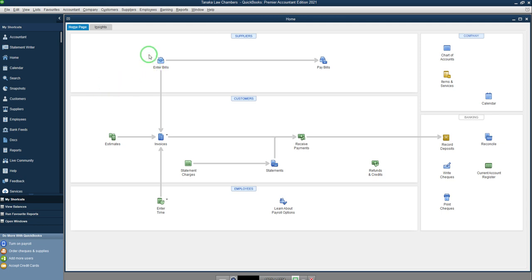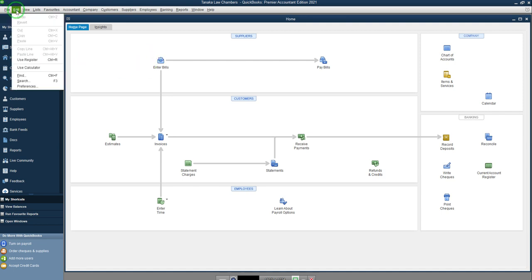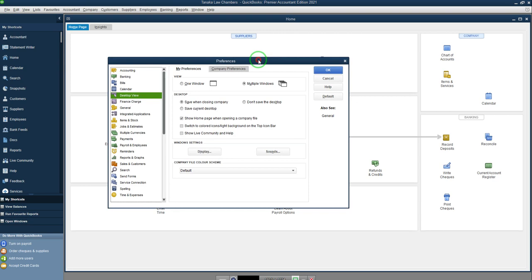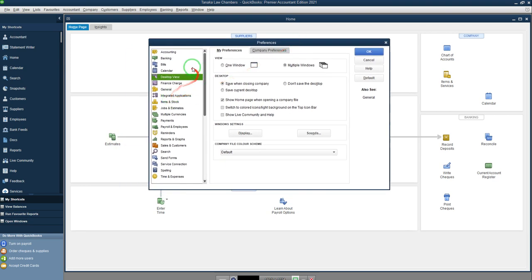So, without further ado, we now want to look at how to customize our Kanban file. For you to customize your law firm Kanban file, you have to come here and click on Edit. Right, after clicking on Edit, you go to Preferences. It will bring up the Preferences window. There are a number of items here on this side, and this is what we're going to use to customize our Kanban file for our law firm.